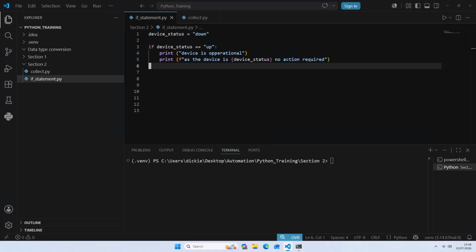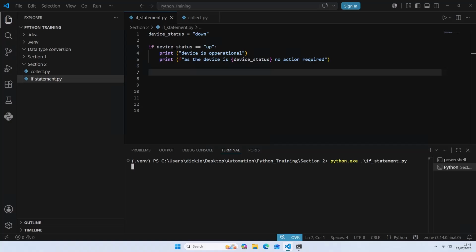So we've just gone through if statements. We've seen that they are basically a Boolean true or false. We've seen what happens if the if is false, like in this particular example, which was the last one we've done. We've seen that we actually skipped over the if statement, so let's double check that again. If we run this, because the variable status is down, the if statement is looking for a comparison of up, so it's not doing anything.